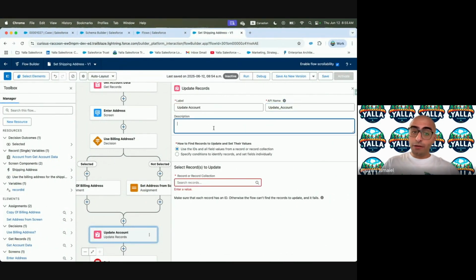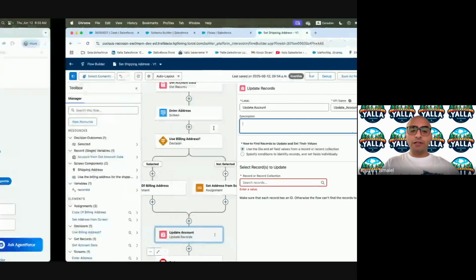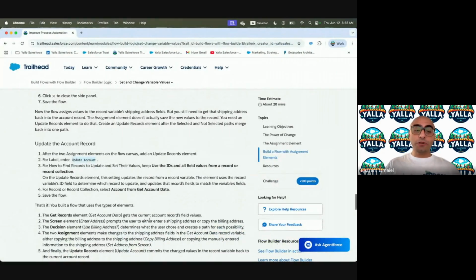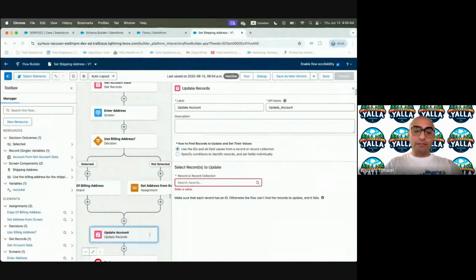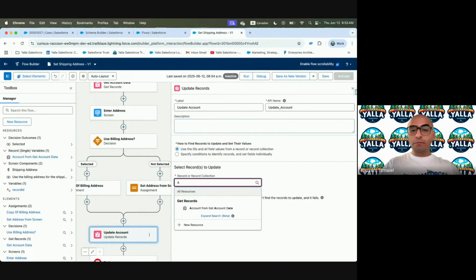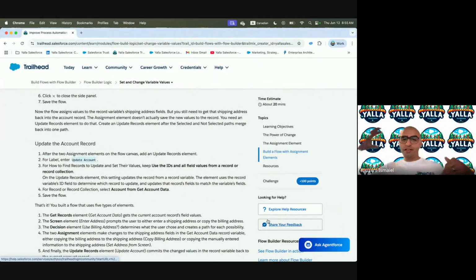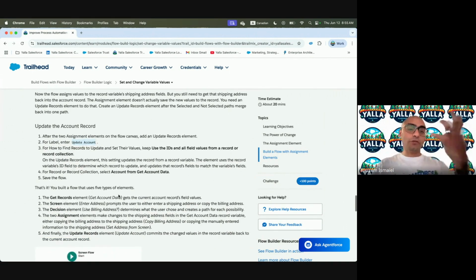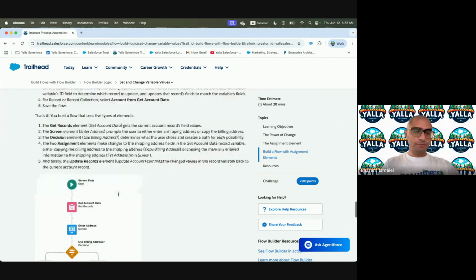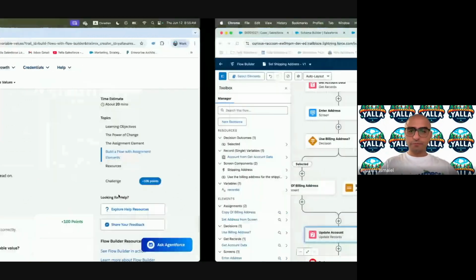Do I have a variable that I was manipulating? The answer is absolutely yes. We were saying still it's the same account that we are getting from the account from get account data. And then we changed that, use the billing address, or shipping, and so on, or even coming from the other one, we updated the same content. So I have a record variable that holds this specific account, and that's about it.